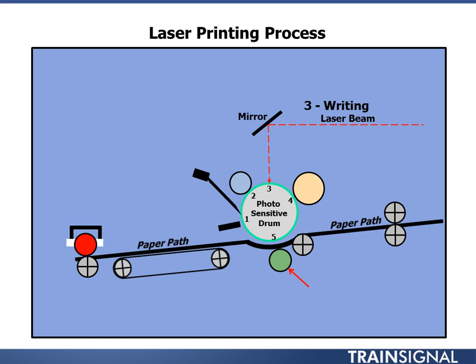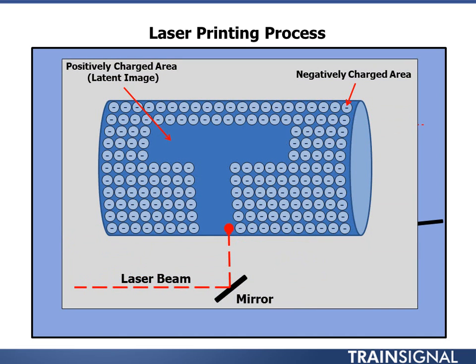And what it's going to do, well, as the laser hits the drum, it's going to take the negative charge on the area of the drum where the laser actually hits, and it's going to make it a positive charge. Okay, that's what happens to this photosensitive drum. When light hits it, it gets positively charged. So the idea here, and again, by the way, remember, everything's always done in dots. Okay, and so that's why I've kind of tried to illustrate this with dots for you.